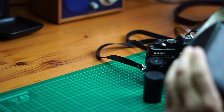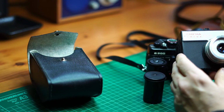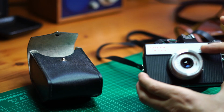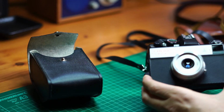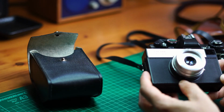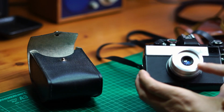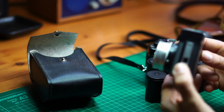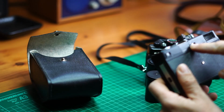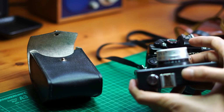Second option is a very classical toy camera, which is the Svema 8M, and it's a Lomo camera. So if you know Lomography, this is the name that usually, it's a very well-known brand, and I heard that in the Soviet Union, every kid had such a camera at least once for his birthday, and it's a very, very, very simple camera. But the objective is quite good. I mean, it's a glass objective, and it's very simple to use. You just advance the film like that, and it connects here, so you see the film advancing here, and then you cock the camera here, yes, and you shoot.